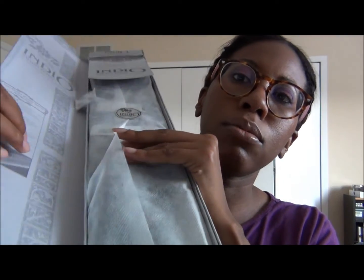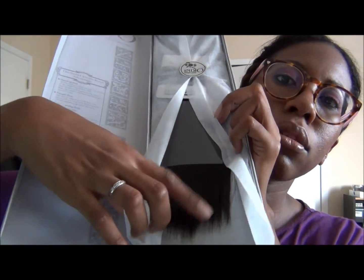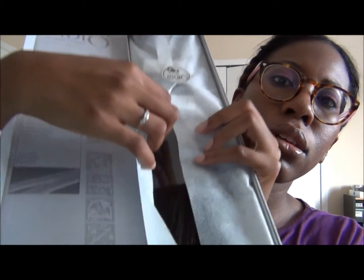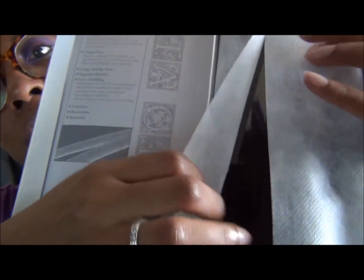I just wanted to do a curly look for the next weave. This is the 12-inch hair — very silky texture — so if you're interested, definitely look it up and let me know. Okay you guys, thank you for giving me the time of day. If you have any questions, comments, or concerns, hit me up in the suggestion box or email me. Have a great evening — talk to you later, bye!